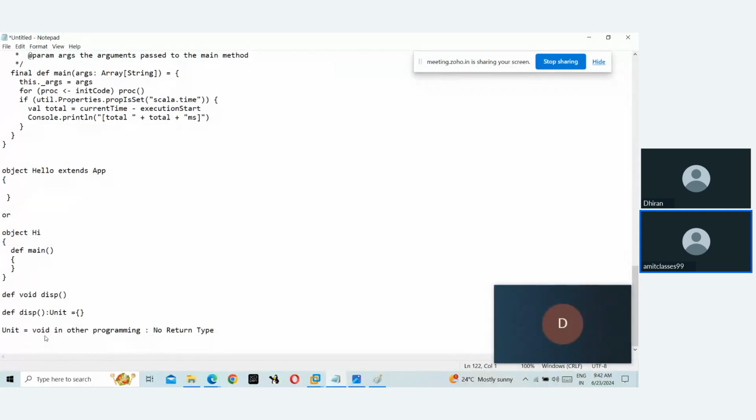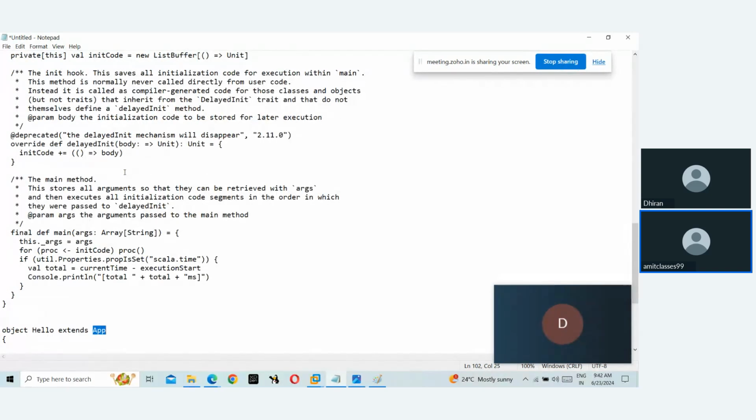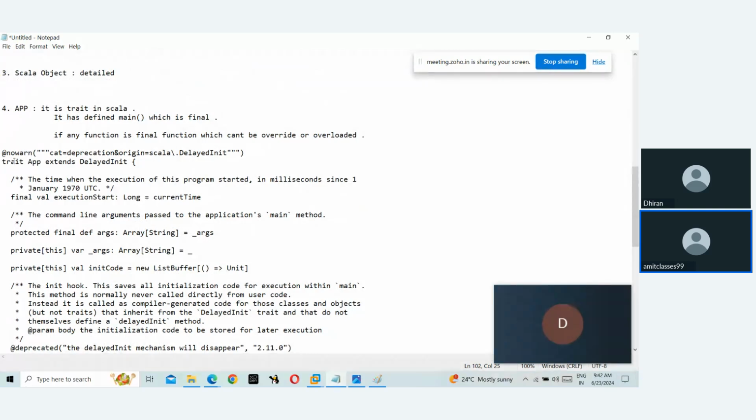Because we have discussed that in Scala, everything is a class and object, nothing beyond that. Like integer, double, float, string, all are classes. Similarly, unit is also a class. Even App, what I told you, is a trait.